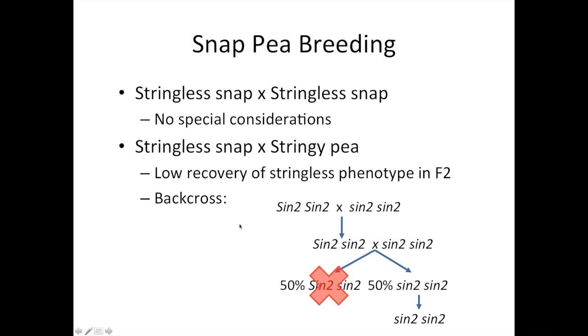It gets more complicated when you're working with stringless snap peas. Stringless snap by stringless snap, you're working in the same background, so there are really no special considerations. But if you're trying to introgress traits from stringy peas, whether they be stringy snaps or garden peas or field peas, you're going to get this low recovery rate of the stringless phenotype in the F2, and you either have to grow enormous populations of F2s to select. We're talking maybe 5 to 10% of the plants will be stringless in that material.